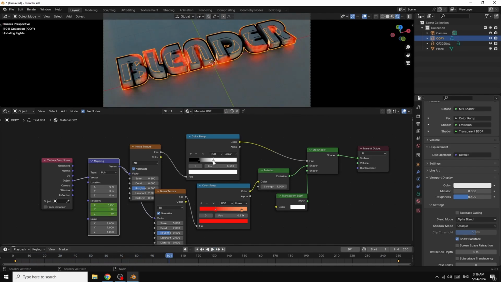You can increase the number as you want.